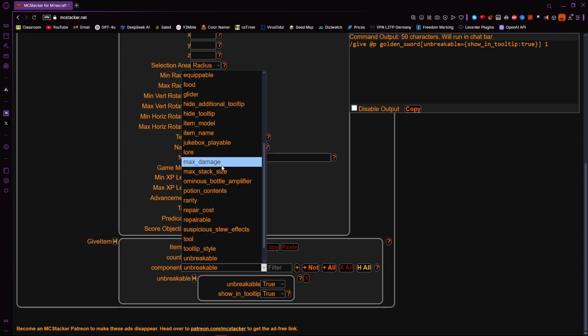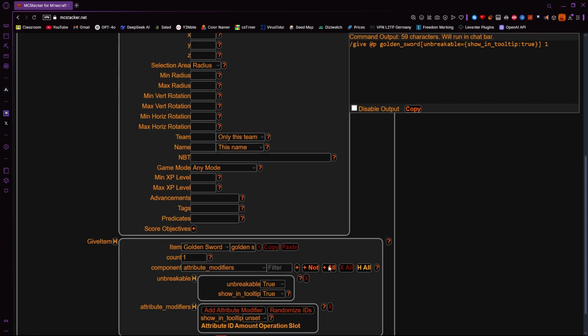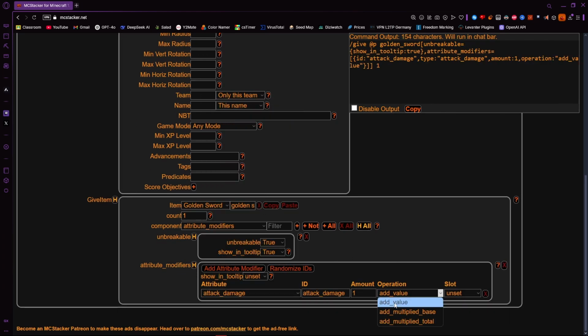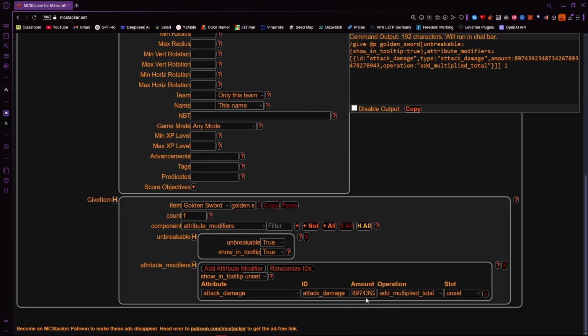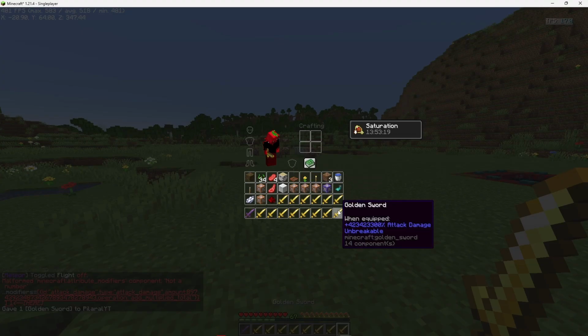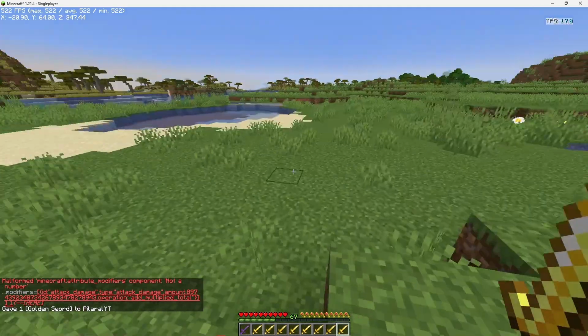Now, on top of this, I could also add the attribute modifiers. Add attribute modifier. Attack damage, it's here. And you're just gonna set the total and set this to infinity, like that. You copy this, you paste it in. It's probably not pastable into a normal chat because of limits, you know. Copy a more normal value, and as you can see, plus 423 billion% attack damage.